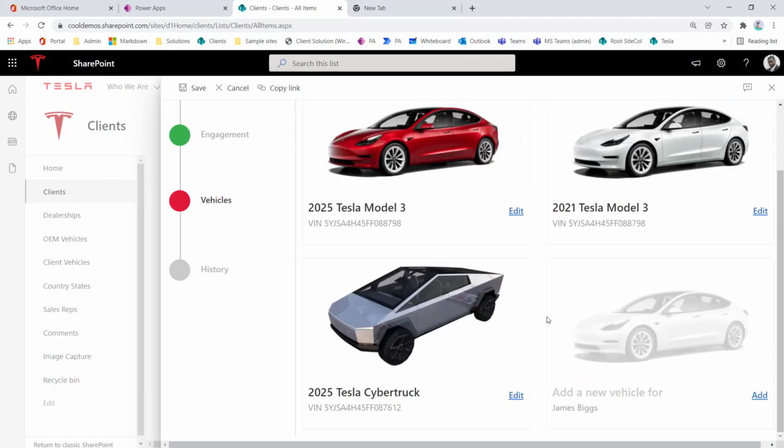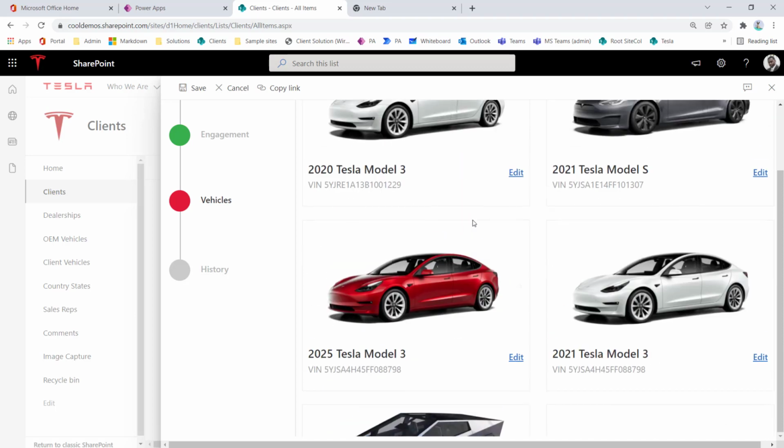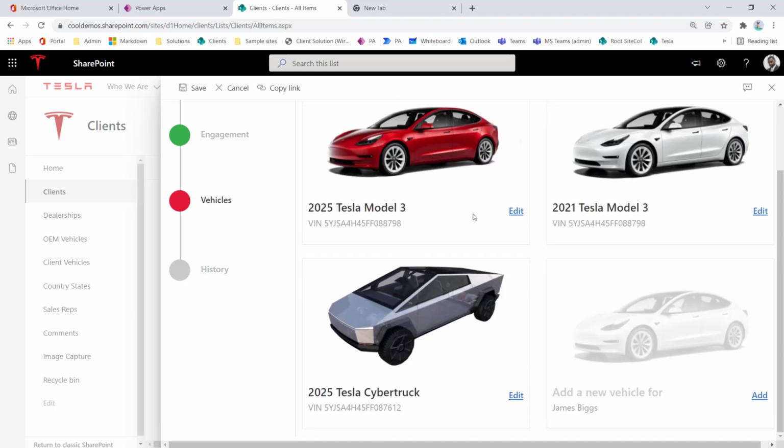All right, so now I save that. And as you can see, this is the best user experience, right? I made a change, I did an action, I added the item, and once I go back to my gallery, I can see the added item in addition to everything else that we have.